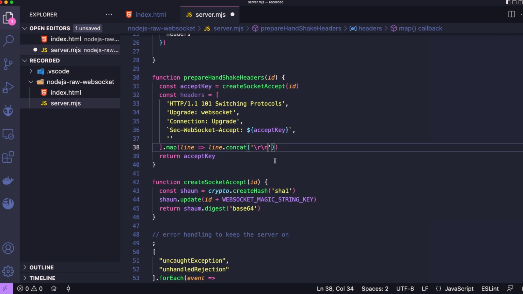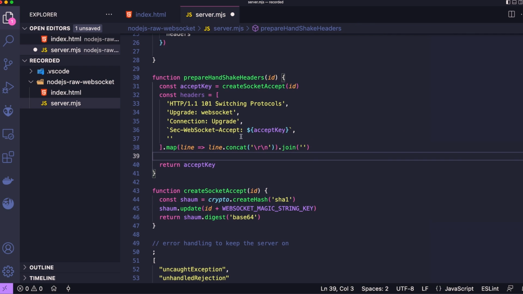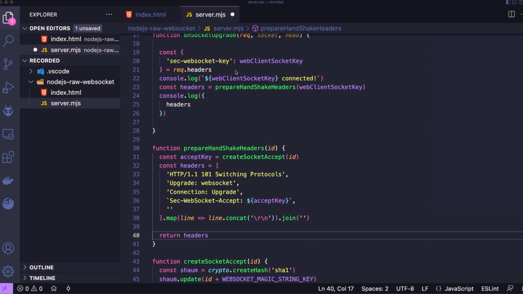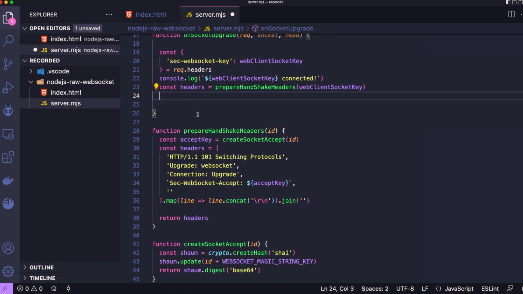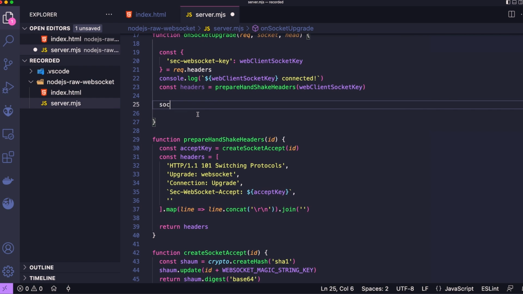So everything here, we're gonna have some spaces and so on, and then we're gonna join them in a string. Okay, and now we have our headers. Perfect. Well, now that we have our headers here, we just have to respond it, right? So I'm gonna just use socket.write headers.